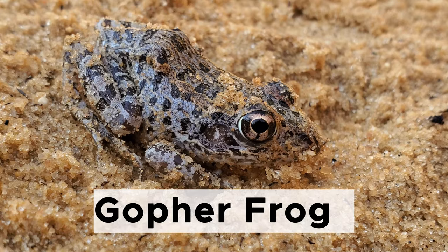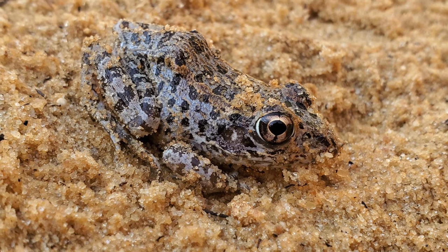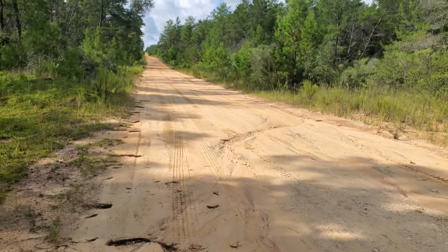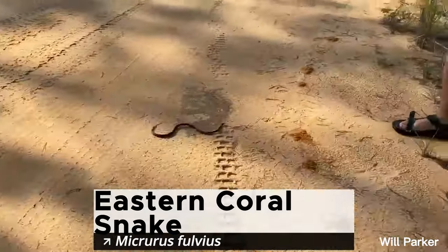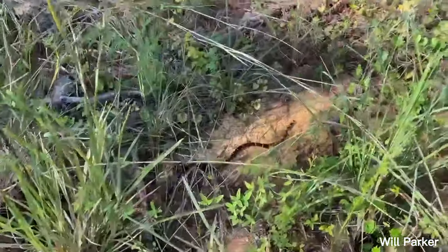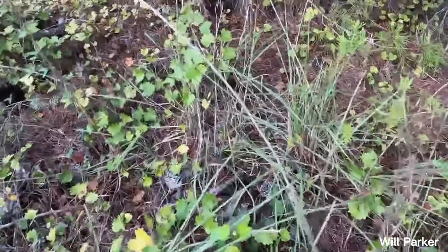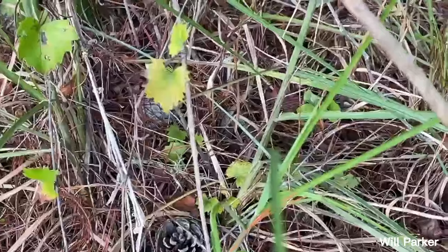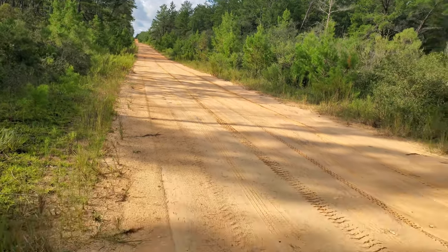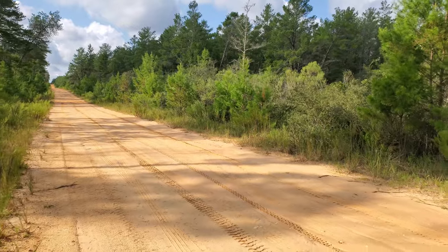We just came across a gopher frog — my lifer! These frogs only live near gopher tortoise burrows. And then — a coral snake! We just got a coral snake. That coral snake was honestly such a huge surprise. I'd been thinking 'diamondback, diamondback, diamondback' this whole time and completely forgot about the possibility of seeing a coral snake. I was so excited and shocked I forgot to hit record until the snake was pretty much off the road, so the footage is a clip Will got. That's Will's lifer coral snake — really cool find. We'll cruise for another hour and then head back into town when it gets too hot.